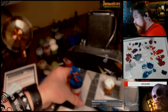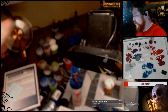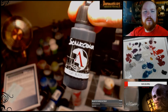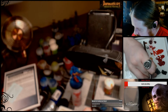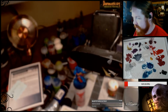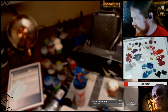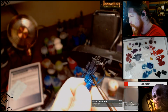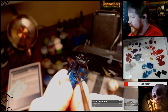Now, I'm going to do a black on the... I've actually got a black here. This is just a scale color flat black. I'm going to do that on the gun and on all of the cabling and stuff on his legs. Any black works, but I like flat blacks better than glossy. Especially on his gun here. Okay, so it looks like everything except the clip is black.